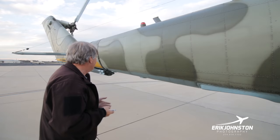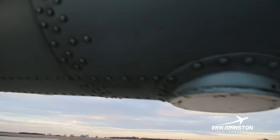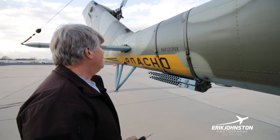The other thing that we've got here is a radar altimeter. All these systems have been resurrected, and one of these is a receiver, one of them is a transmitter. I have no clue which one is which. Does it make sense that the front one would be the transmitter? I don't know. What else? This was an aftermarket mod, we'll say.